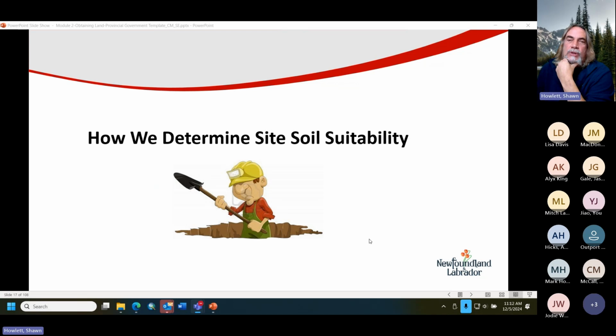So how do we determine soil suitability? That picture says it all for a big part of it. That's basically what we do. We go out in the field, we dig the equivalent of fence post holes, sometimes 100 a day, over a 100-acre parcel of land, and we map it and we use GIS and we take data loggers and make a bunch of notes and maps and save a bunch of data, take photos, and that's what we will create our soil maps and our reports from. And we look at all the criteria that I mentioned earlier.